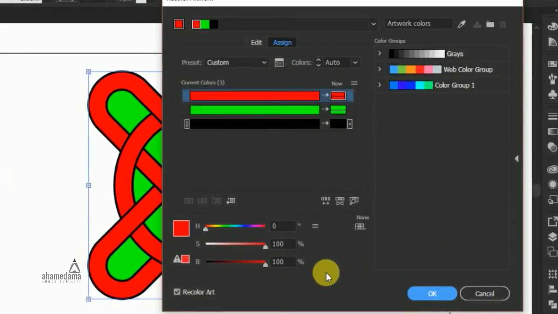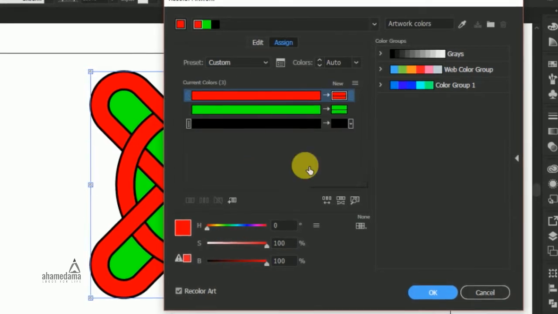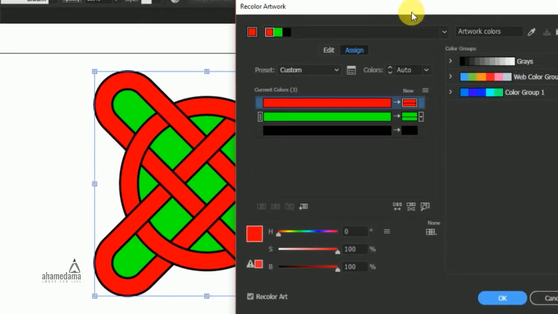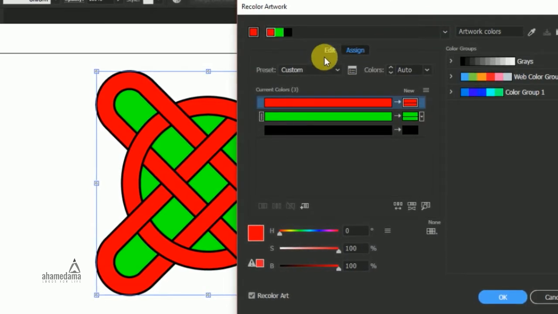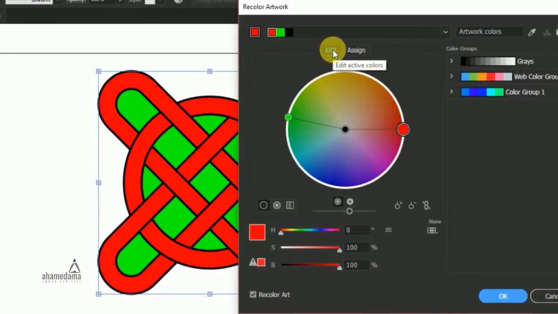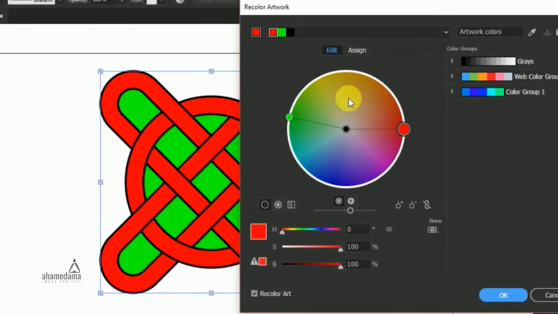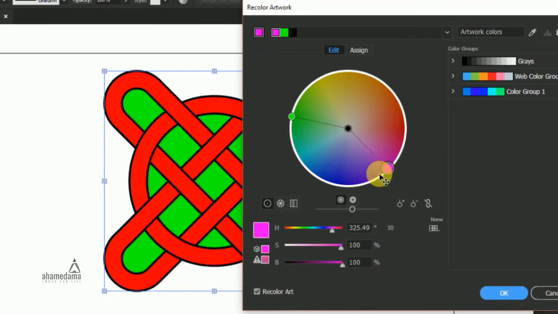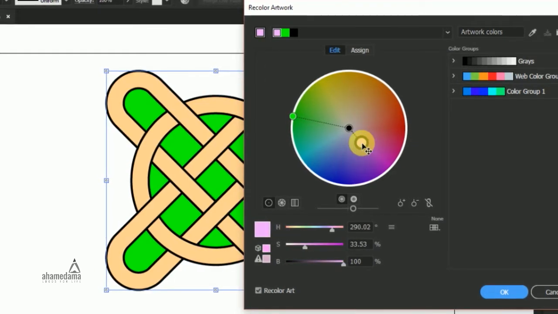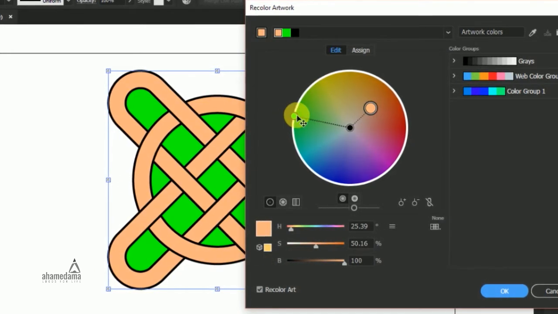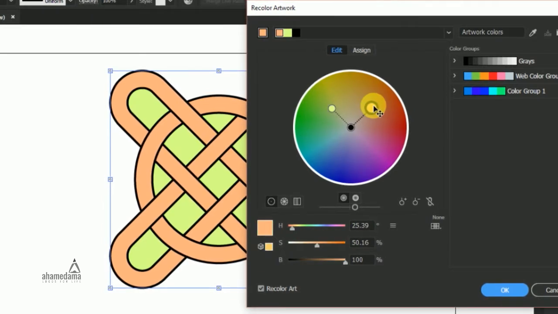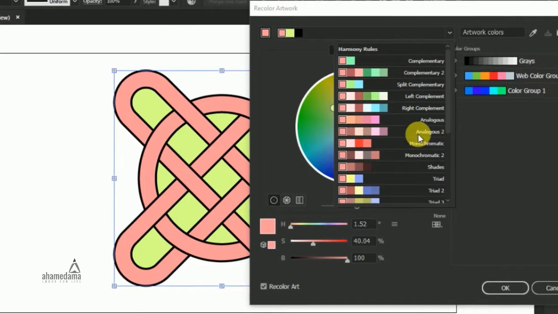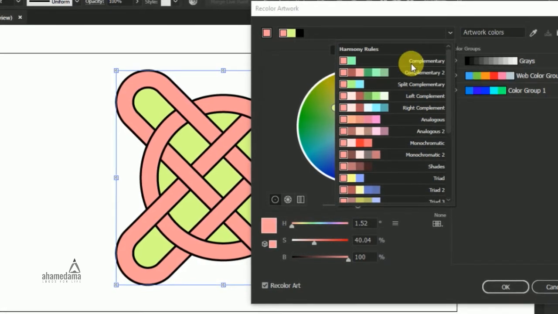I think this could be enough for us. Now it is time to give some more intuitive look to our design. So what I'm going to do is simply go to the edit options from there. This is the most beautiful thing in designing. You have to use this color wheel to make the design so beautiful. It has some default options, and there are a lot of things you can try.